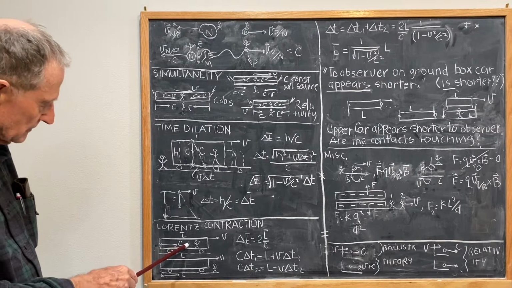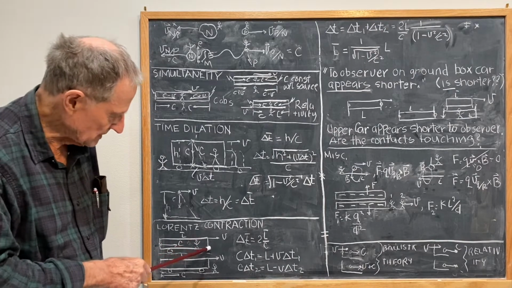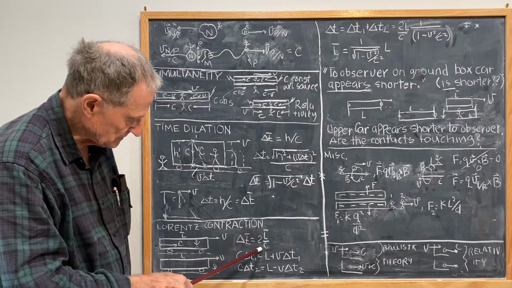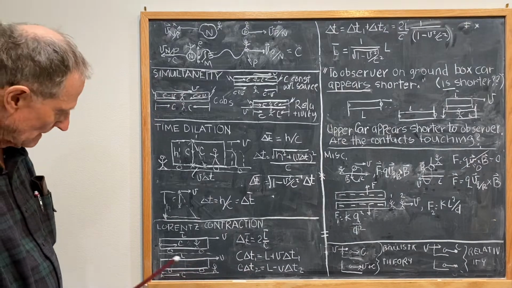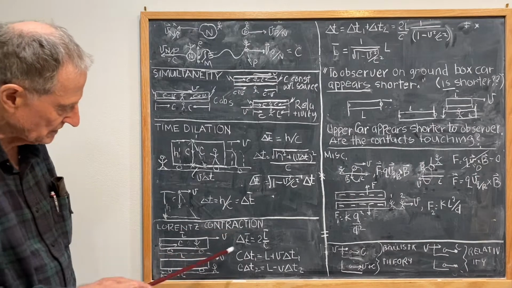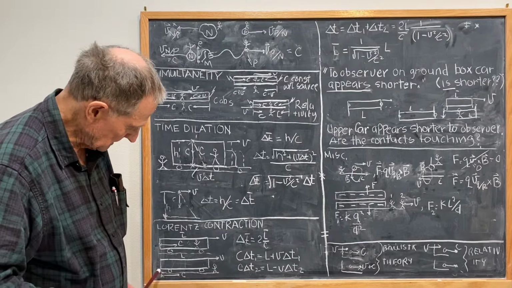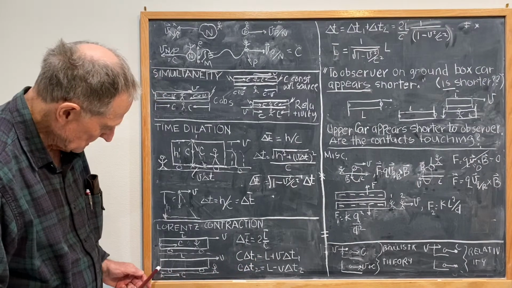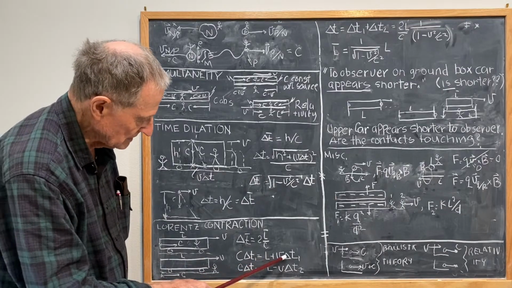So for the observer moving with the train, delta t bar is 2 L bar over c. For the observer on the ground watching the train, the time to get from one end to the other going forward, c delta t1, is the distance the light beam travels, which is L, plus, in the time it takes to get to the end, an additional distance it has to travel, v delta t1.